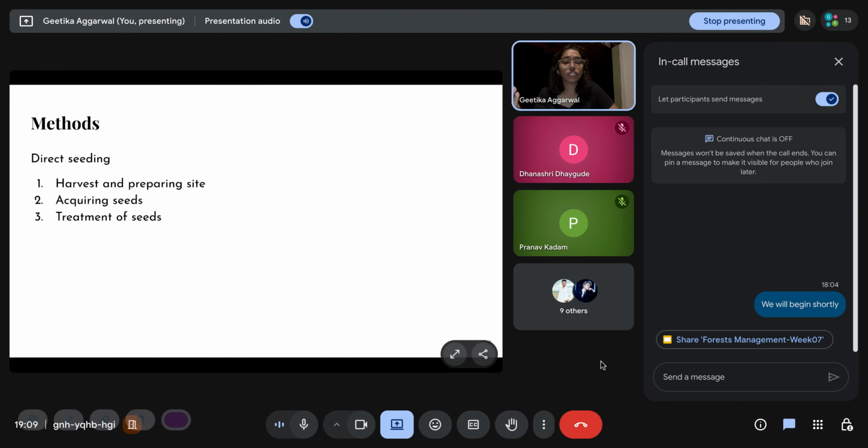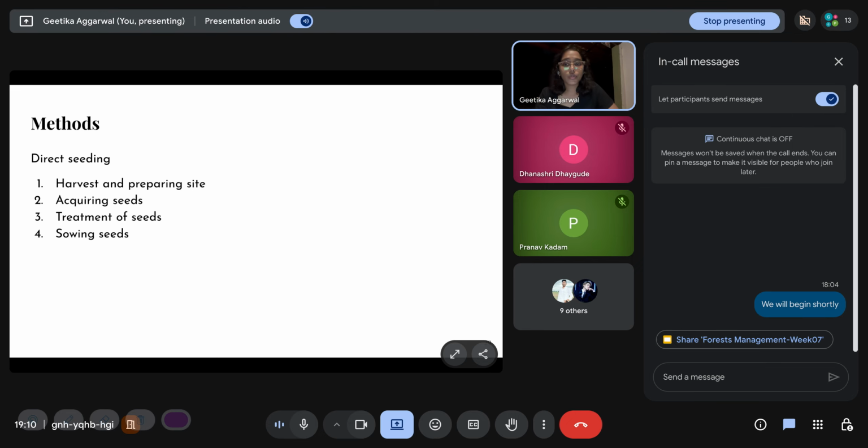Maybe you want to crush the seed coat a bit so that the germination is faster, or you maybe want to treat the seeds with pesticides, or make them disease resistant, something like that. So you will have to carry out certain treatment of the seeds so that they are better at regenerating in the area, they're better at germinating and avoiding all of the obstacles in the way.